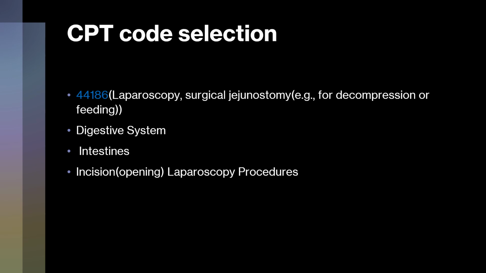So when you're selecting your CPT code, of course you can use your encoder, but if you're using this CPT coding manual, you want to start with the system, and this is where the medical terminology and anatomy and physiology comes into play, because this is going to help you drill down or get closer to your code selection, or the neighborhood for your code selection. So we know that the jejunum is part of the digestive system because it is intestine, right? The small intestine. So then we know we're going to go to the digestive system.